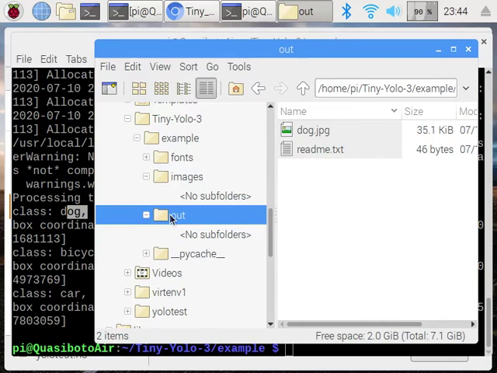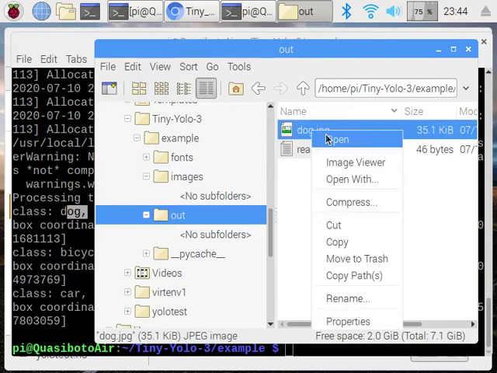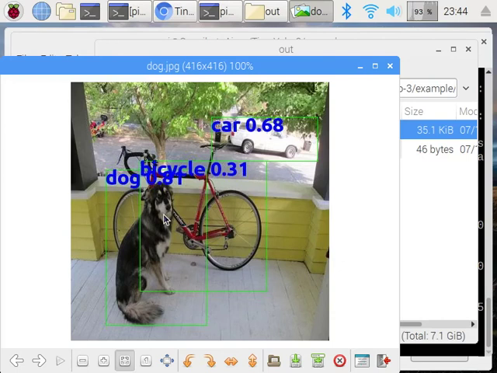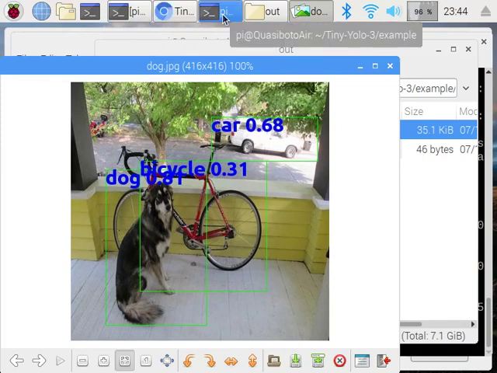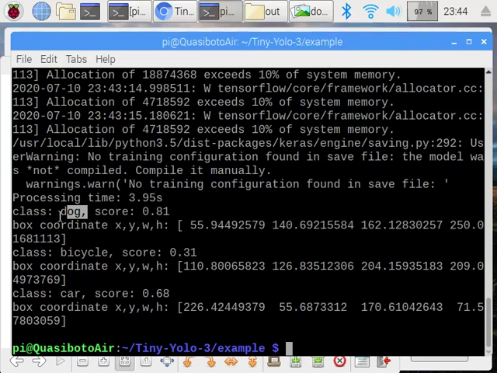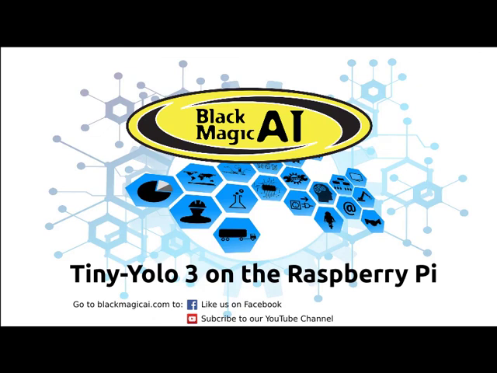So that was the input file, and now we're going to look at the output file to see what happens after we run it. After we run it, it puts a bounding box over the objects it detected in the image. And once again, this is Tiny-Yolo, so it's not as accurate, so it may miss some things. But that's what this algorithm does. So that's how you run the Tiny-Yolo model on the Raspberry Pi.